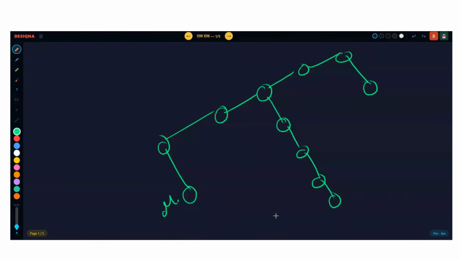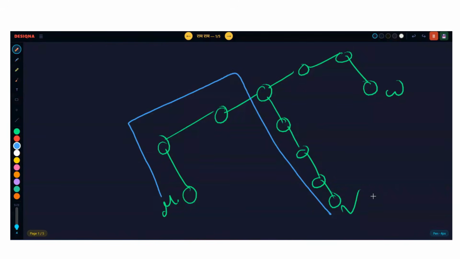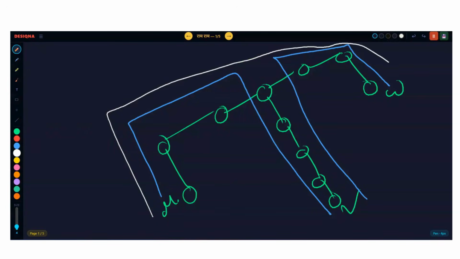Where U is here, V is here, W is here. Now the problem is that, you know what? You go from U to V like this, V to W like this. Consider the path U to V, multiply all the nodes, V to W. Then consider all the nodes from U to W. When will this path be a perfect square? And this will give you a revelation to such a fact that you will feel astonished.